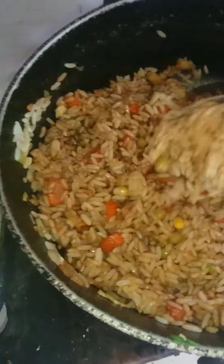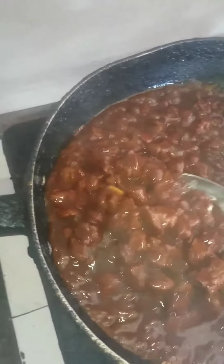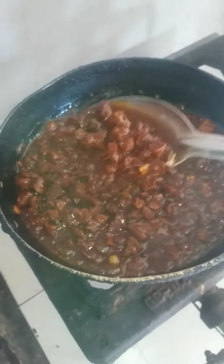Right, so you just add your salt and black pepper to taste, and that's it. Well, that's for your fried rice. We'll come back and we'll check on the chunks after. This is how it looks. It's nice and thick. And that's the end for our soya.